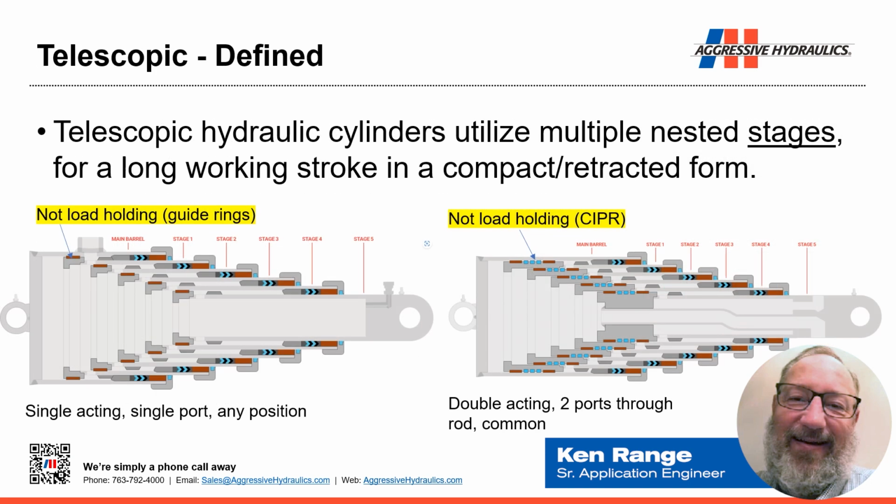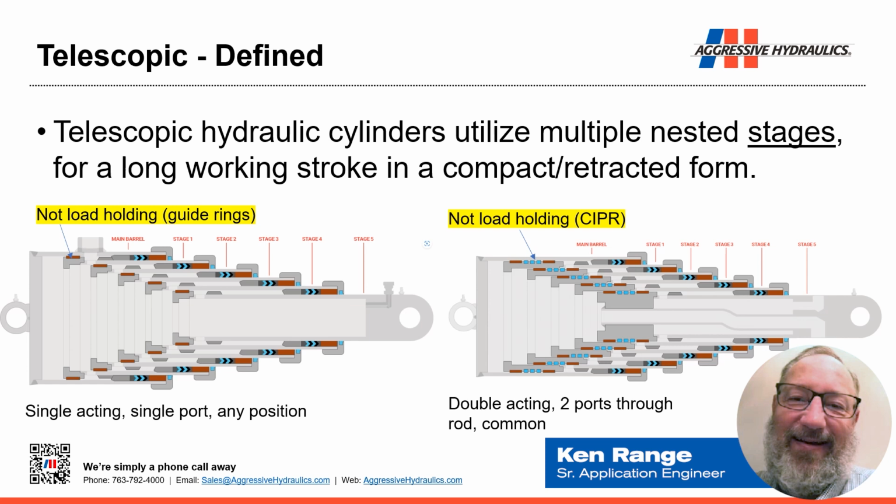Let's look at the actual cylinders themselves. A telescopic cylinder is called a telly because it has multiple nested stages, nesting being a very important term. That nesting of those different pipe components allows you to have a very compact form but, when it extends, a relatively long extended length.